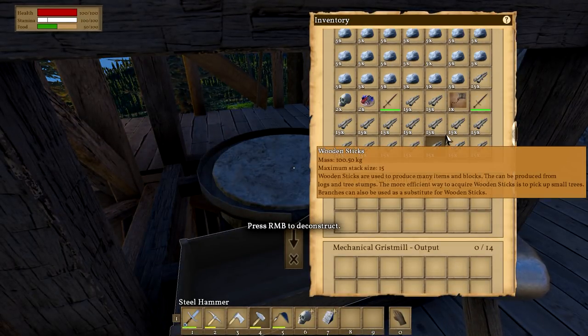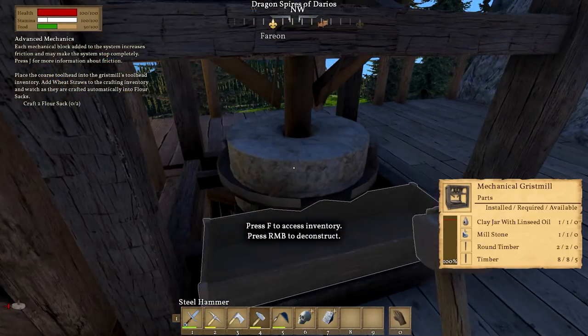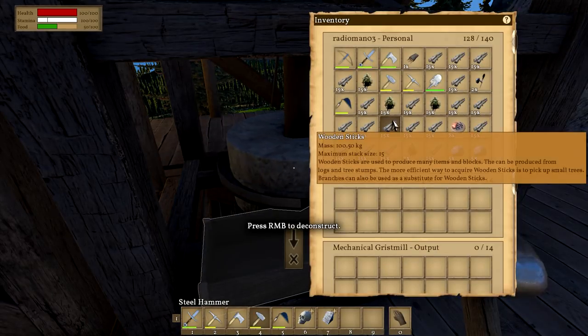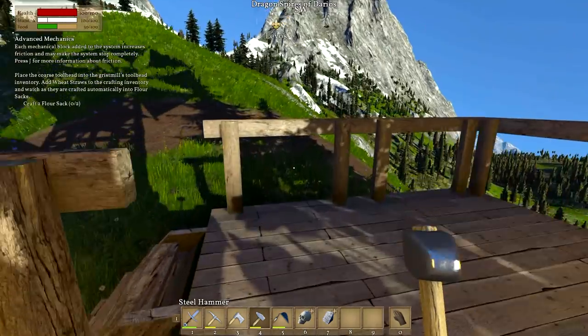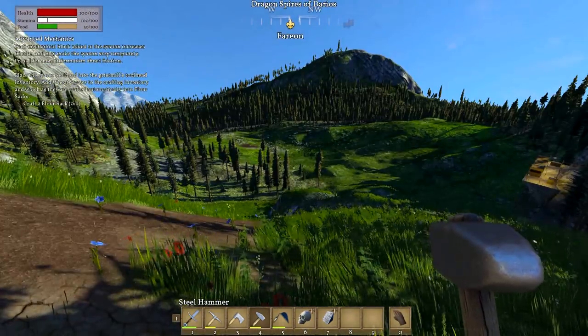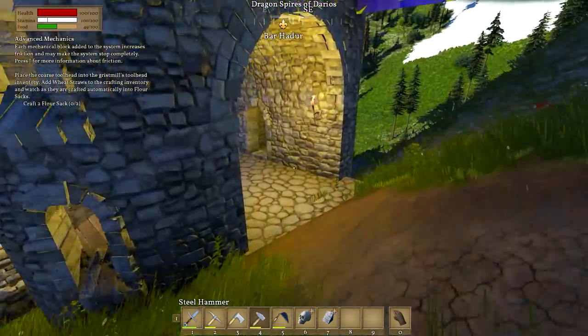And can we shift-click this guy in? There we go. Okay, beautiful. Craft 2 flour sacks. Ugh. Now I need wheat. Okay. Is there any wheat growing out in the field here? I don't think so. I think I picked all of it. God, I think I might have turned it all into flour too already.